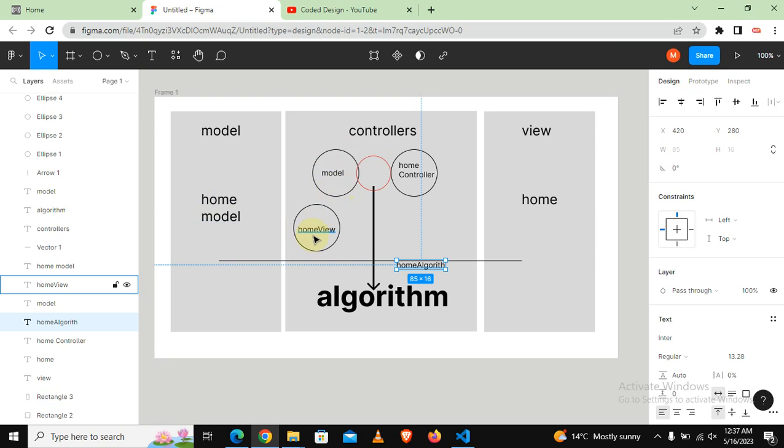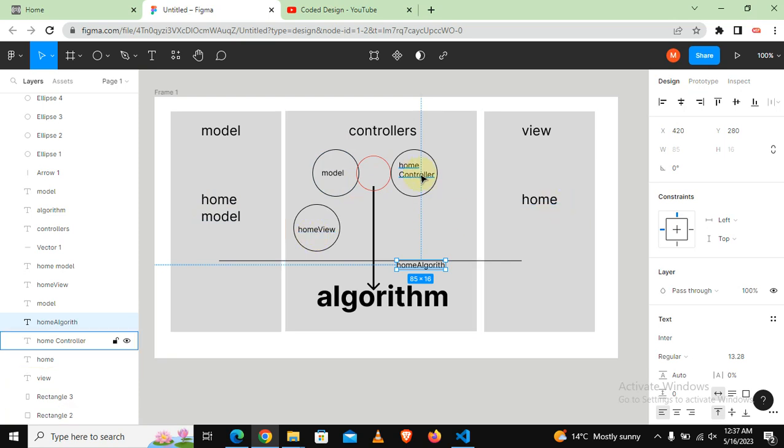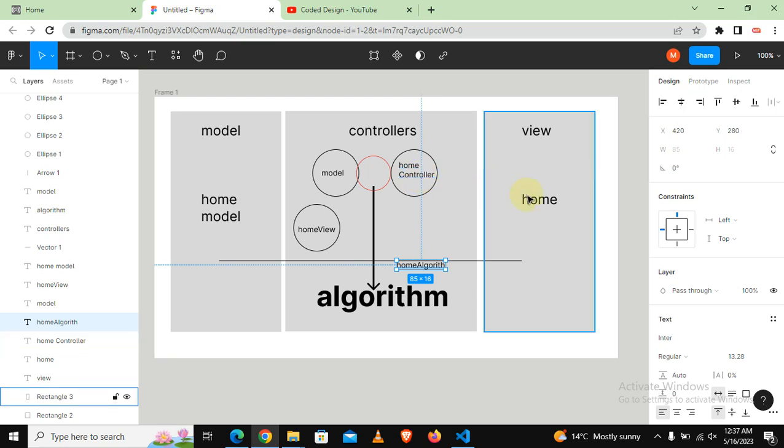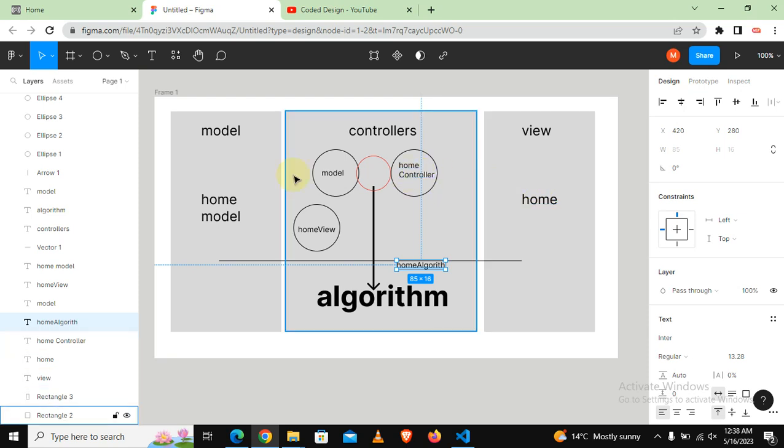So do you understand that the naming is very important here? It doesn't make sense if you've got a home request that calls for a dashboard controller. Dashboard and home might make the programmer's life difficult, because now no one will think that this home request is tied to the dashboard. So the naming needs to be consistent. Then again, this is architecture.